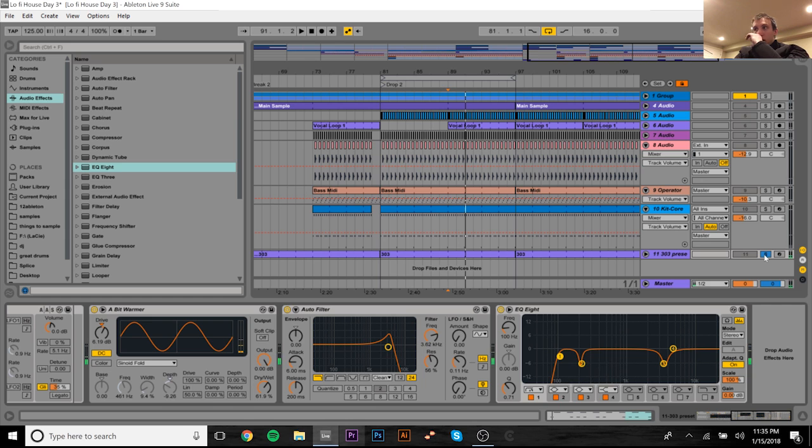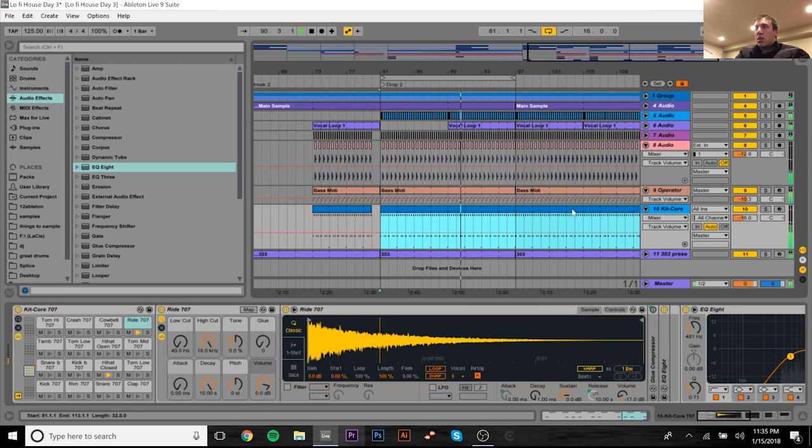And yeah, all our elements are pretty much mixed. So the whole mix should be sounding like this now. I'll skip to another 303 part.